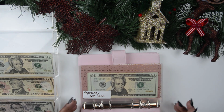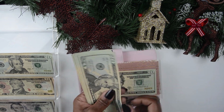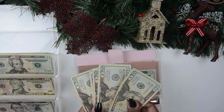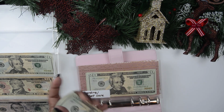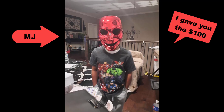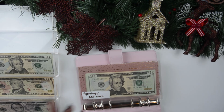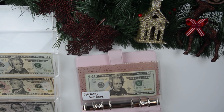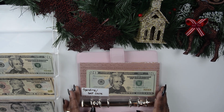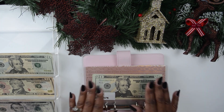Okay. Last up is my binder, or the things that I typically contribute through. And y'all, I don't know who gave me this money. Somebody gave me $100. You think it was you? You gave me $100? He tried it. But I stuck it here thinking I was gonna remember to put it somewhere, and I don't remember, so I gotta figure that out. It's a fun game. I always have a few extra dollars somewhere that I need to try to figure out where it goes.